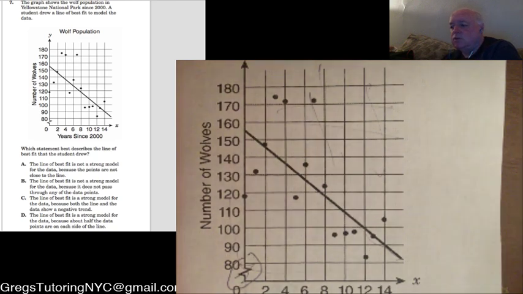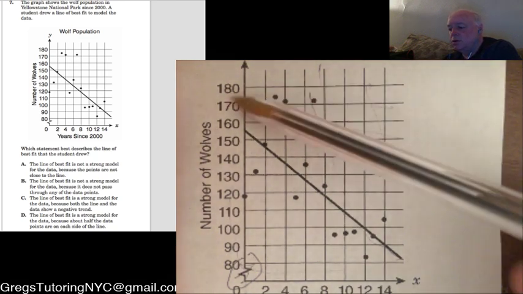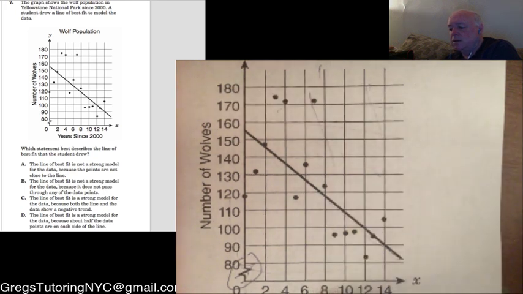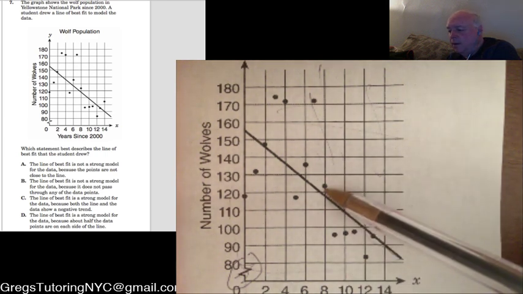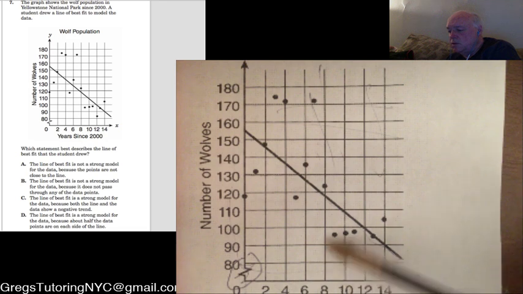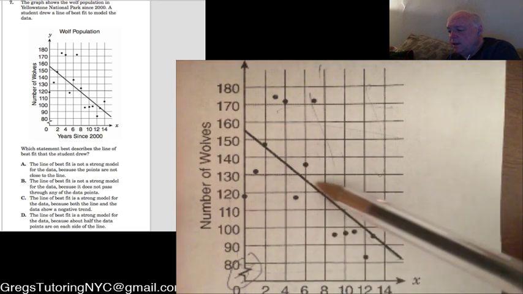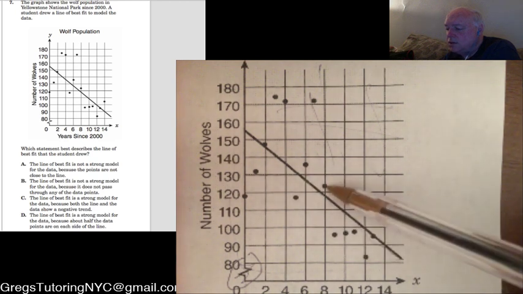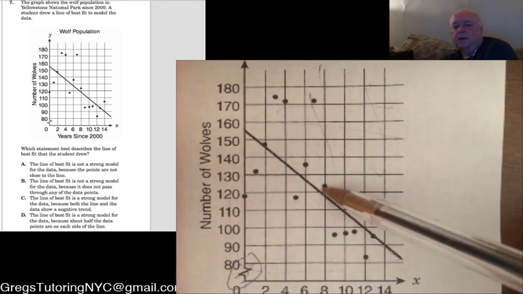But if you notice, there's 3 dots up here that are still up there. That there is a wolf population up there based on those years, the number of years since 2000. So this goes basically from 2000 to 2014. Right? We don't know where the question is going at this point. So we can ask ourselves certain questions like, what's the situation here? So this was 2008, and we have about 100, it's a little less than 125. So it's probably about 122 or 123 wolves at that point.